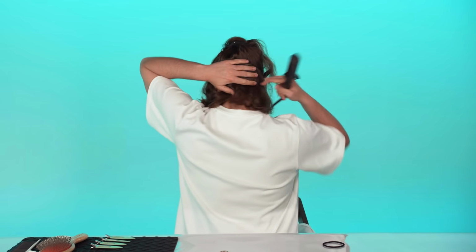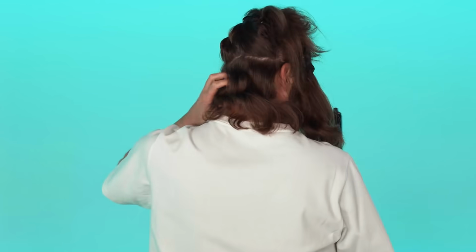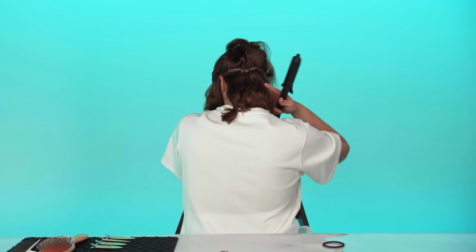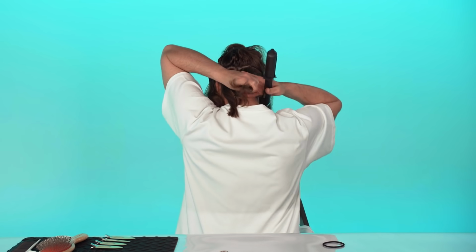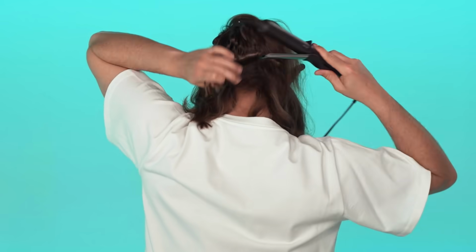And I find that the curl really does turn out better if you heat up the whole section first before you feed it through to this part, because it's just ready to take the curl on better once you heat it up. Yes, come on, come through, beach waves. Okay, so now that I just have this, I'm just gonna take this chunk over here. And then on this side, I'm gonna do the same thing. And I'm gonna do this middle section.